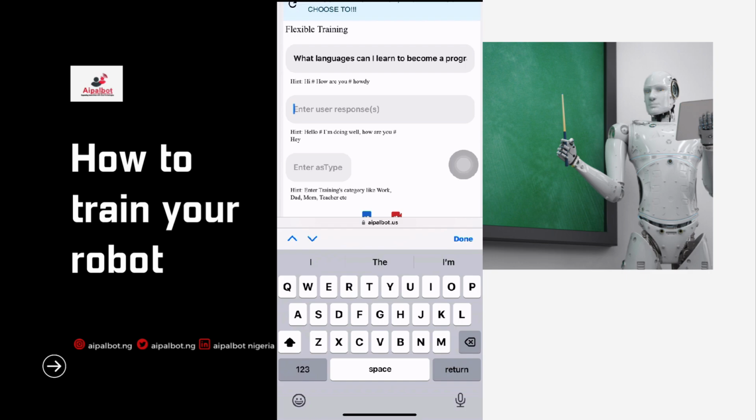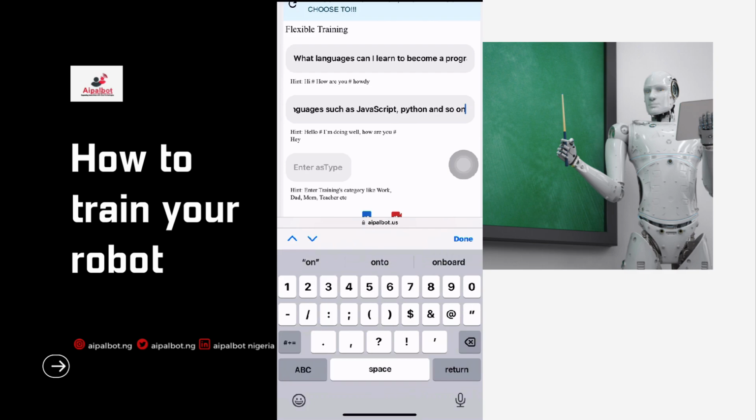For example, a person can learn Python, a person can learn JavaScript, etc. So a robot can just give a simple response like, to become a programmer, programmers have to learn languages such as JavaScript, Python, and so on.